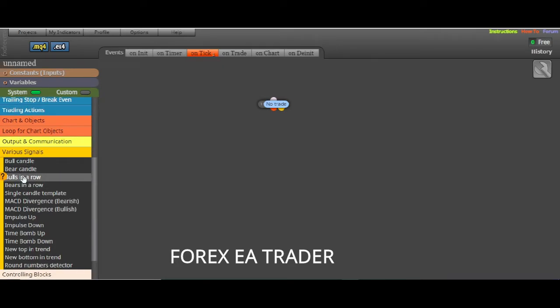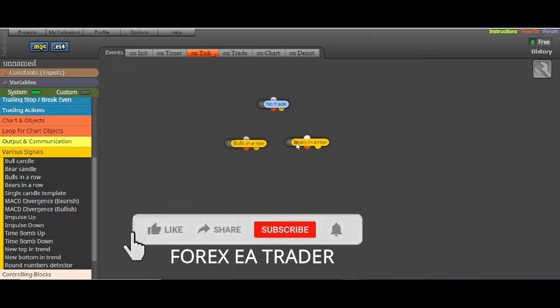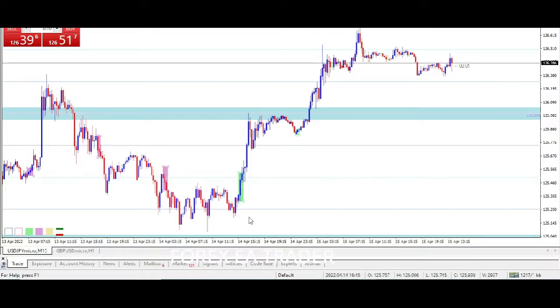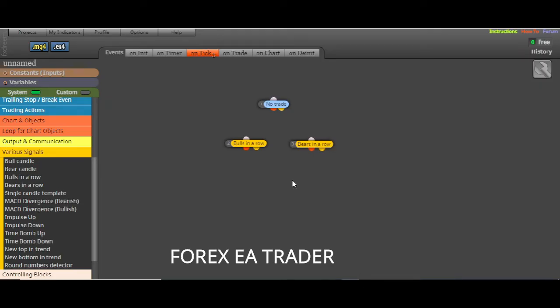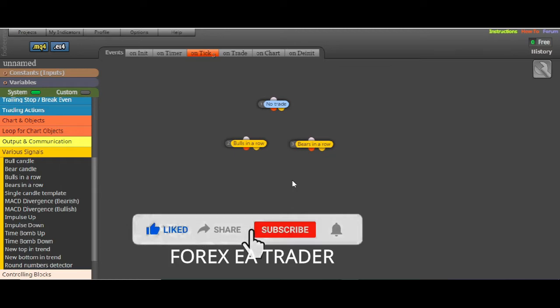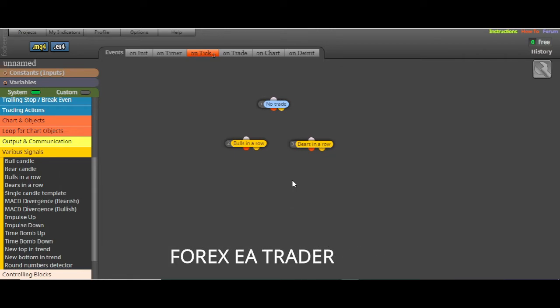So our strategy is going to be dependent on what they call bulls in a row or bears in a row, which is essentially three identical candles in a row, which supposedly means momentum. It doesn't always work like they say it in the textbook, but anyway, what the heck, let's have fun.